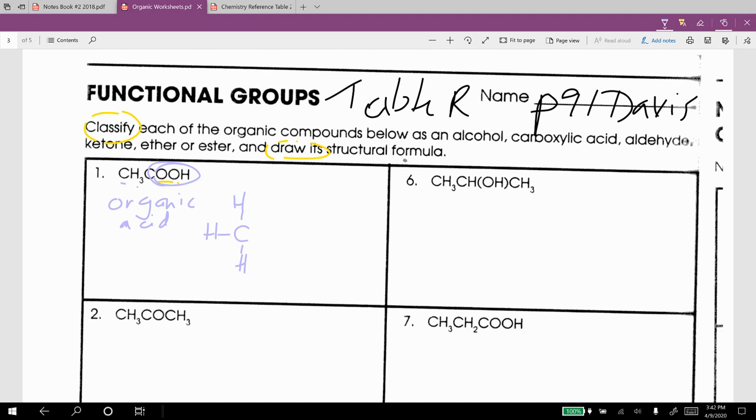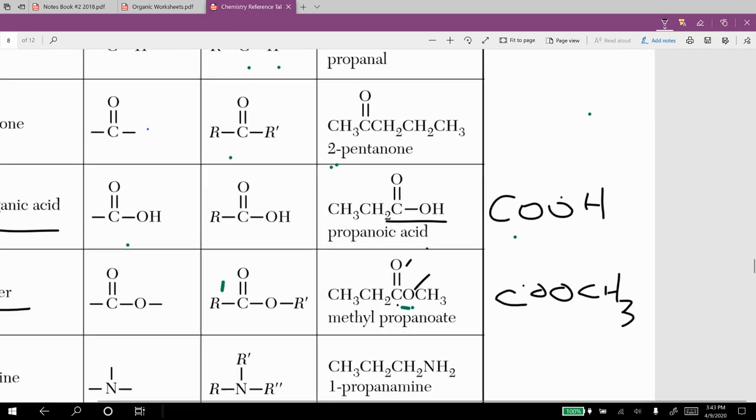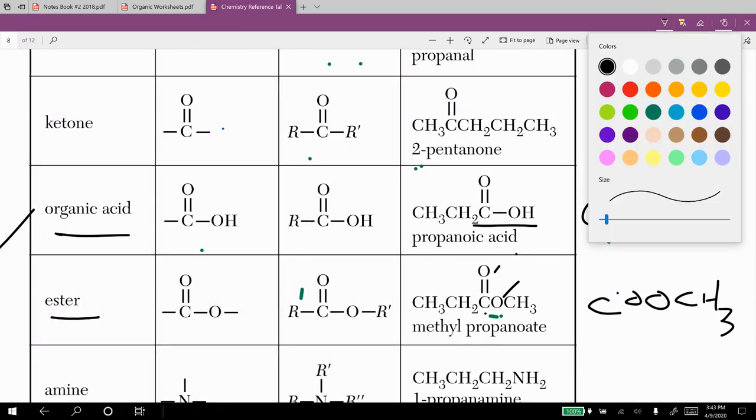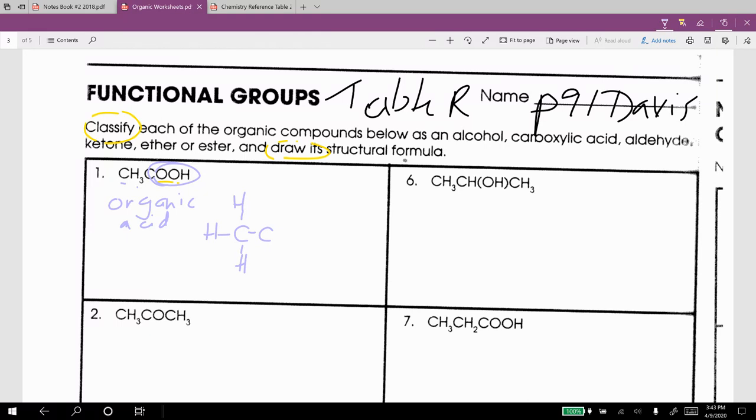And now I have a carbon, and now I've got this COOH. How am I going to place these oxygens and hydrogens? Well, I want to make sure that I'm always mimicking what I see on Table R. On Table R, I'm going to take a look at this functional group. What does it look like? I have a carbon, the oxygen is double bonded to the carbon, and then there's the OH. C double bond O, OH. Let me just erase that so we can look at that again later. So I'm going to mimic the same thing on my worksheet: a carbon-oxygen double bond with an OH. So now I classified it as an organic acid, and I drew its structure.